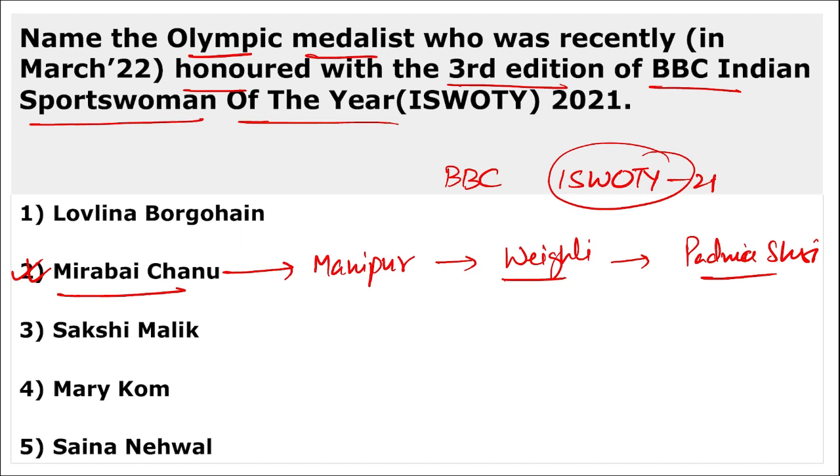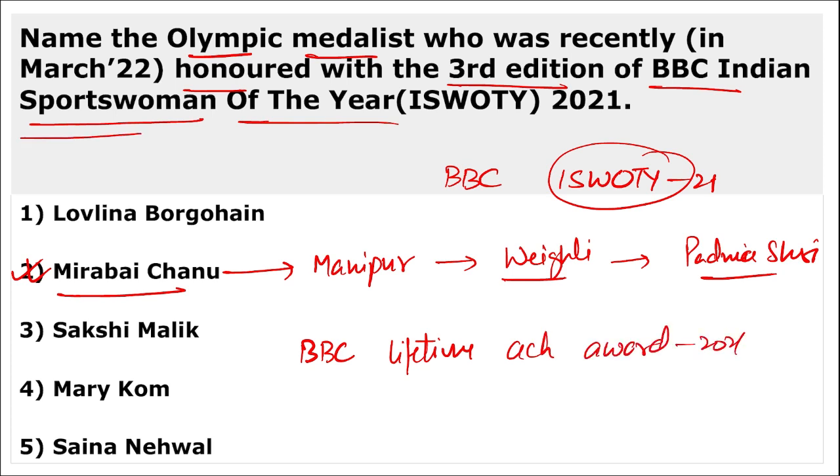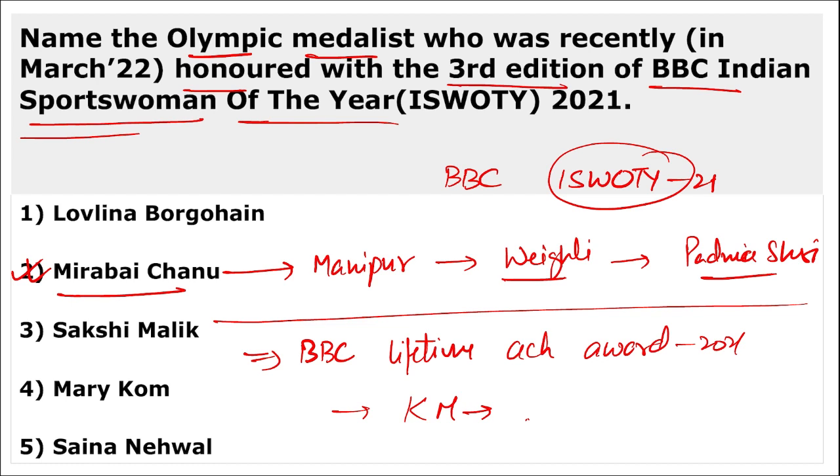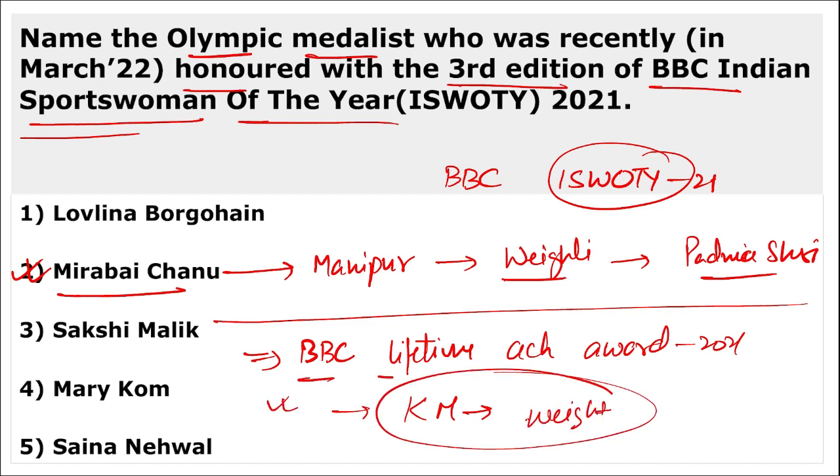Alright, and apart from this, if I ask you, tell me who got the BCC Lifetime Achievement Award for the year 2021? Here we were talking about the BCC Indian Sportswoman of the Year Award. Here we are talking about the BCC Lifetime Achievement Award for the year 2021. She is Karnam Malleswari. She is also related to weightlifting. She has been awarded the BCC Lifetime Achievement Award for the year 2021.